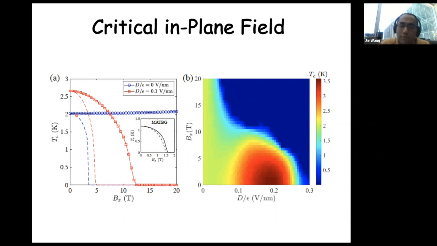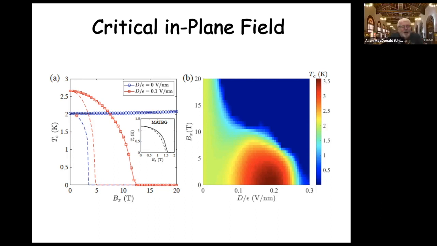I also have related questions about the reentrant superconductivity. I read your paper like 30 years ago. You discussed the reentrant superconductivity if you have an out-of-plane magnetic field. That's basically because of the Landau orbital quantization effect. It's clear that these two systems are very different: one is in-plane, one is out-of-plane. Do you see any common aspect of this?